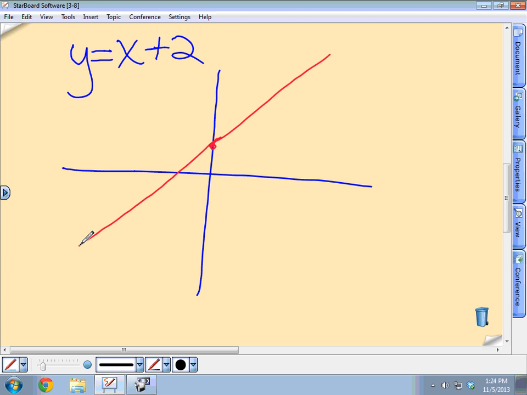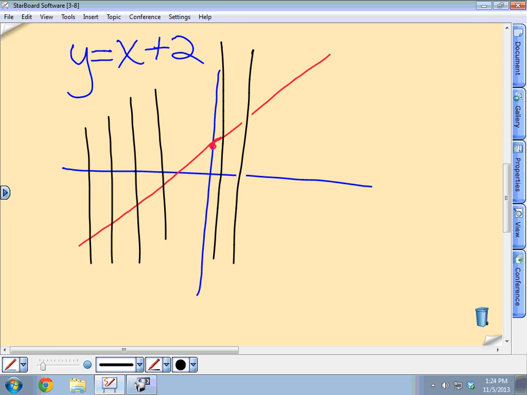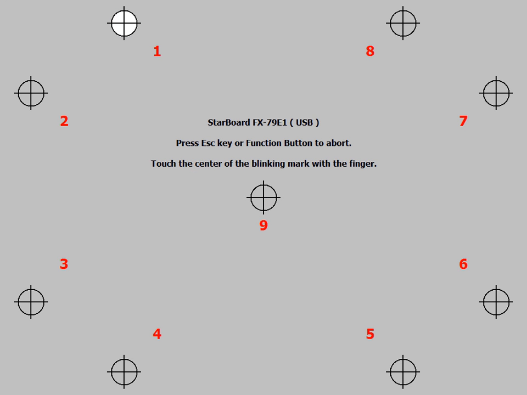So what I call the vertical line test is very simple. If you graph the function, if you can draw a vertical line down anywhere on the graph and only hit your graph in one spot, you have a function. No matter what it looks like, I'll tell you. If I draw these vertical lines down and it only touches my graph in one spot, you have a function.